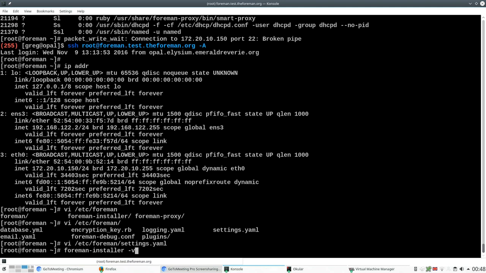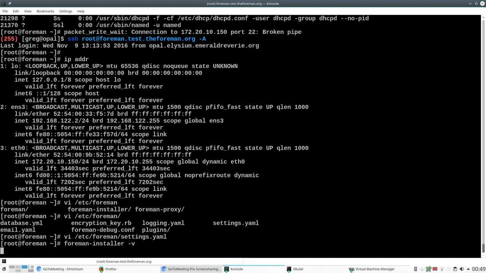So there's a couple of flags you can use here. Minus I will put it in interactive mode, which allows you to answer questions about how you want things configured. Minus V is verbose, and minus N is no op. If you're familiar with Puppet, you'll know there's a no op mode where it makes no changes. This is particularly useful if you want to install this on an existing server where there are already websites configured, and you just want to check what it's going to do. I'm going to go with V, and we'll let that run.